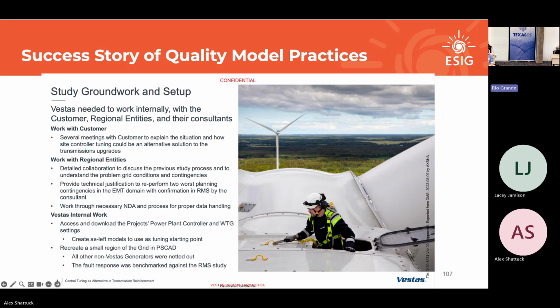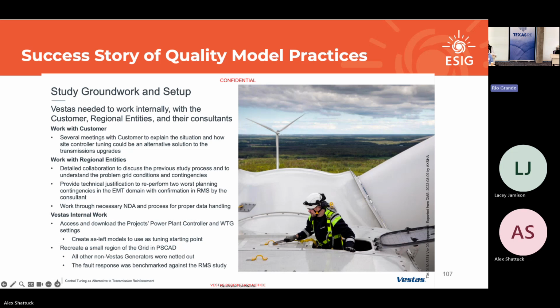So what do we do? Well, the first thing I did was I said, give me the model you used for the study, which was a generic model, of course, right? But luckily, this was a brand new facility, or a year old or so. We had all the models at hand. The first question I asked, what model did you use? Second question was, why did you use this model for this interconnection point? And then we argued about it. And then we ended up doing a detailed study for this thing.